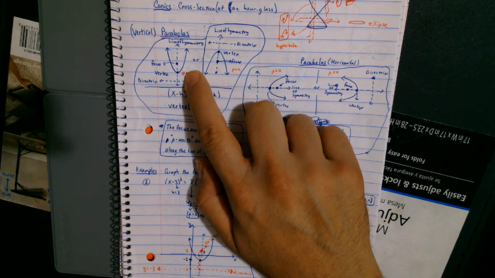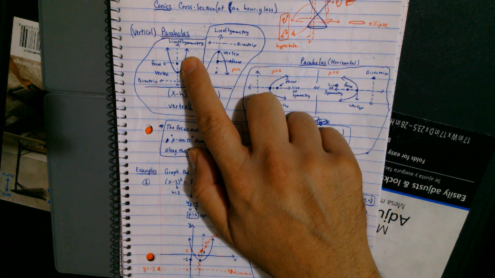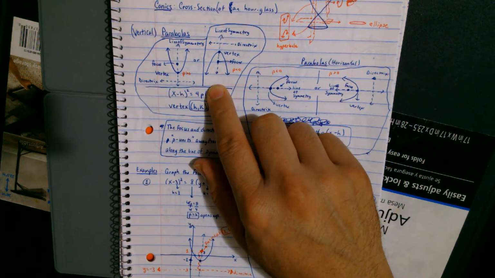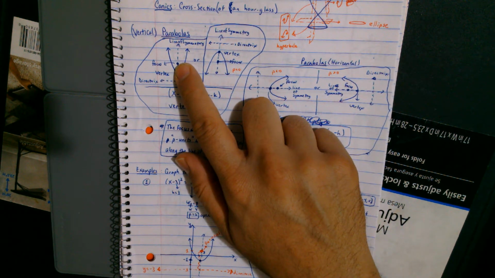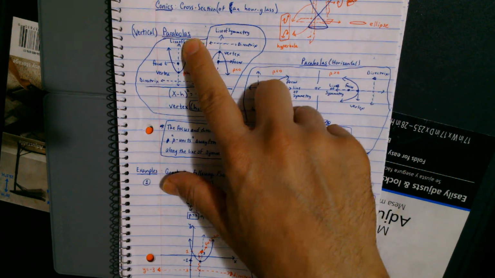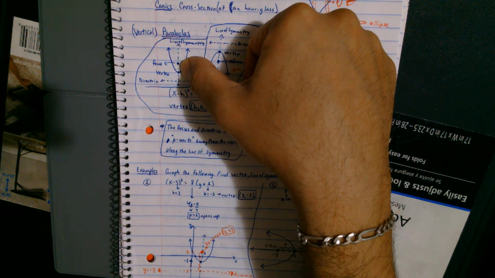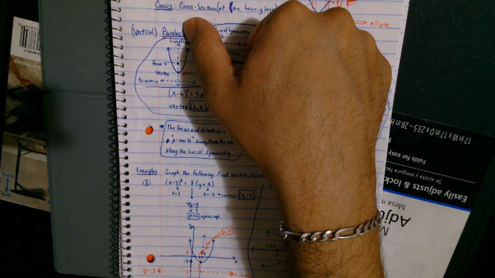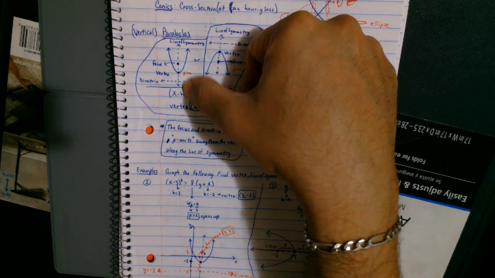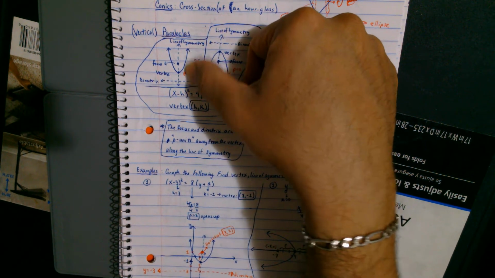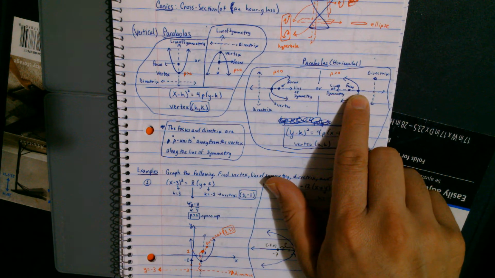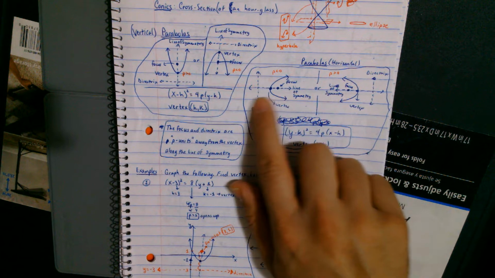From that vertex, we're going to go up p units, down p units. One of them is going to be a dot, and one of them is going to be a dotted line. Inside the parabola is going to be a dot, which is called a focus. Outside is going to be called a directrix, which is perpendicular to the line going right down the middle. Whichever way the parabola goes, we're going to put a line of symmetry. If the parabola goes up and down, we run a line right through the vertex, which is a vertical line of symmetry. If it goes side to side, we run right through the vertex, right down the middle, which is going to be a horizontal line.